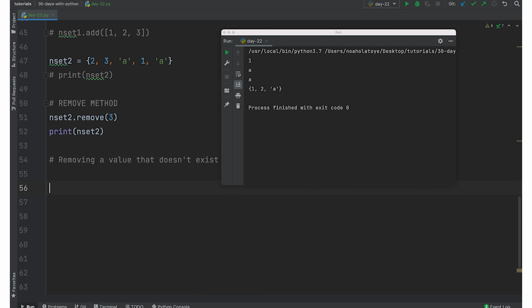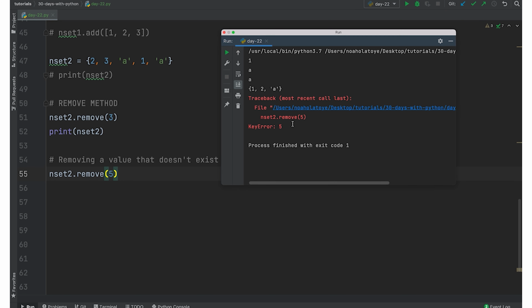So what we can do is, let's try to remove 5, we know that 5 is not on the list. Let's see if Python throws any error. Of course, you can see it's throwing us another error, making us understand that this number does not exist. Key error. Okay.